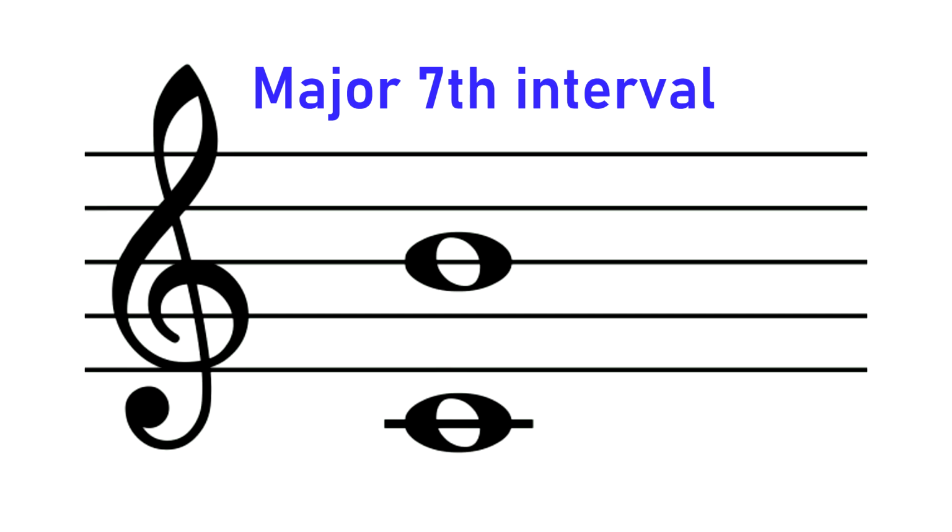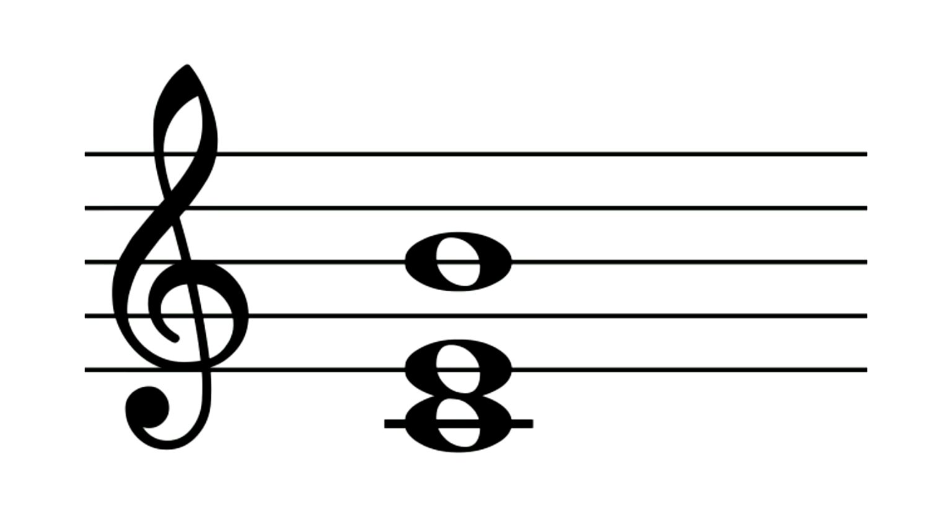So the difference is when you have the third in there, for example, so imagine with C major 7, so we've got the C and the B, that's our major 7, and now we're adding the third above the C, so that's the E. So now we're not actually hearing just the major 7, we're hearing 3 different intervals. We're hearing the major 7, like we were before, but we're also hearing a major 3rd, and we're hearing a perfect 5th. A major 3rd and a perfect 5th are 2 of the most consonant and pleasant sounding intervals that we have. So now the dissonance of the major 7 has been diluted. You've got 1 part dissonance and 2 parts consonance.